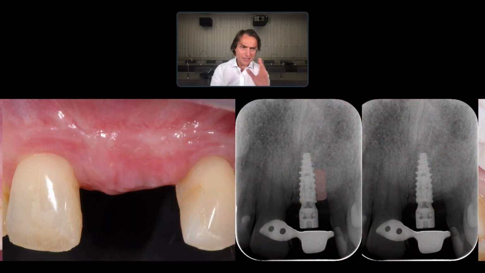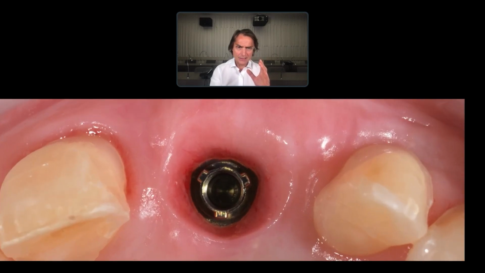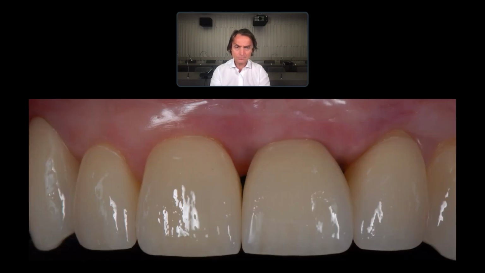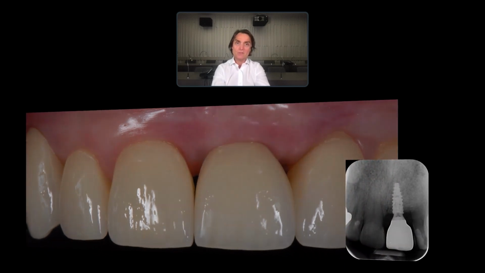And you can see here now we reconstructed the vestibule, and I did a nice reconstruction around this lateral incisor. And here you can see the radiographs, and there is a mini abutment on top of this implant, and there is no probing in here. And here's the final. So the patient is pretty happy with this. Again, I said an acceptable level. It's not going to be a perfect papilla on the other side, but yes, it is an acceptable level.